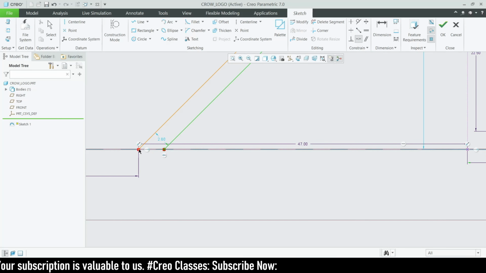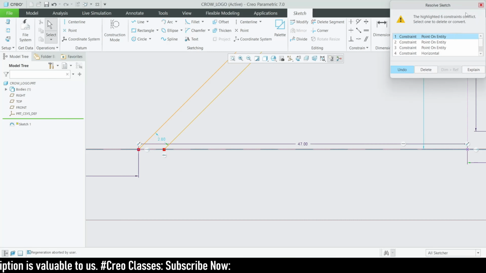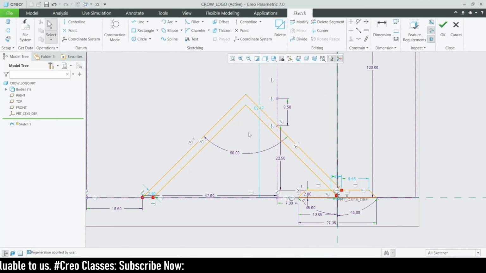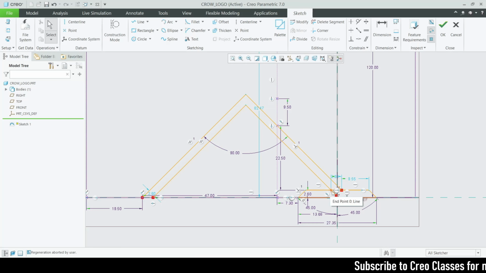Coincidence, let's try coincident here. Okay, this doesn't get coincident. Okay, good. Okay, we can create here like this. We have a point here that should intersect with this point, and that should intersect with this point also. We have created this line, but this here should be placed on this point. Here also this outer line is good, but this inner line should be coincident with this point.